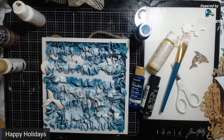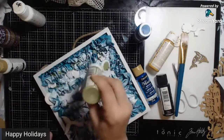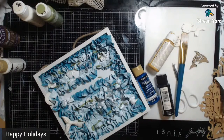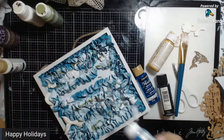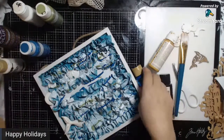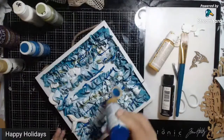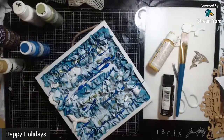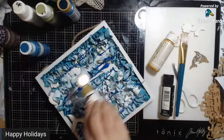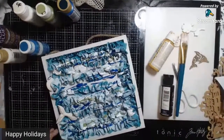So we're just going to start adding a whole bunch of colors. I'm going to start adding water and things like that in here. And we're just going to start basically playing. Just going to add some of that in there. Then I'm also going to add a little bit of this Legacy. And you know I got to ask for this metallic in there. So we're going to go ahead and add that as well. And then we're going to reincorporate some of that white, and just kind of drizzle it all over the place. Just add some more.